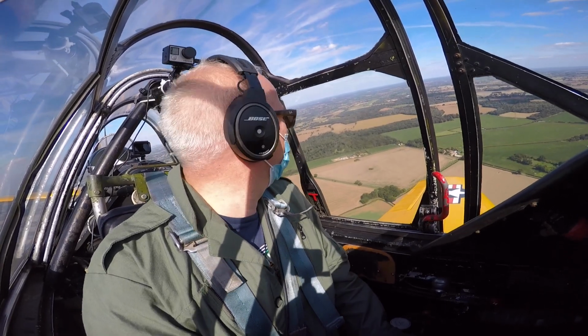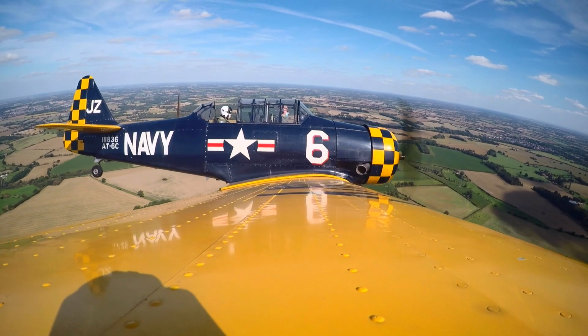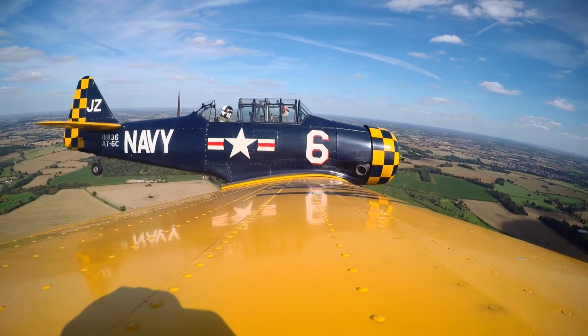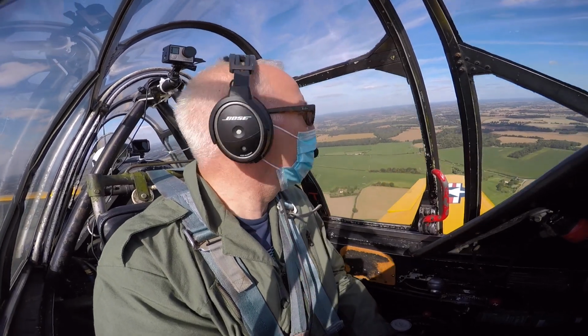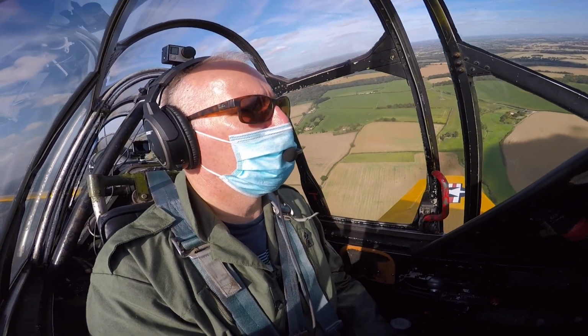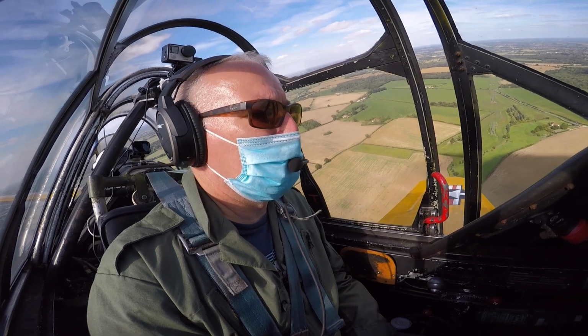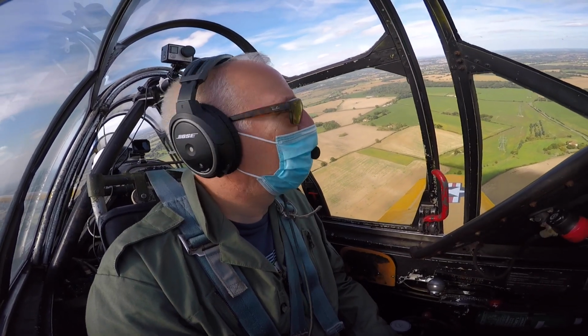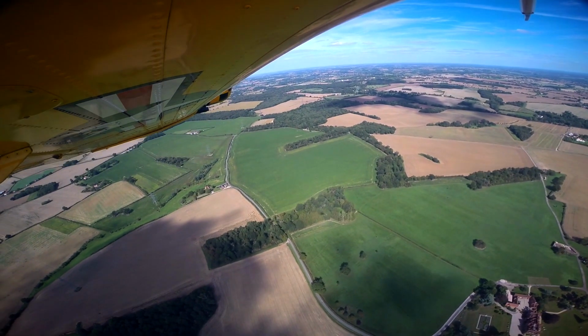Okay, 1,000 feet. That's it. So come back to about 22 inches. Keep the speed under control. Okay, round to the left. The Harvard flies beautifully, requiring very little effort, but there's not much time to appreciate the ride because we're already downwind. That's it, wings level.